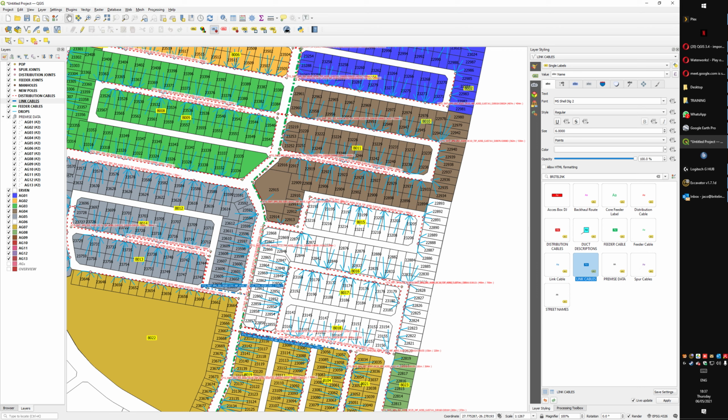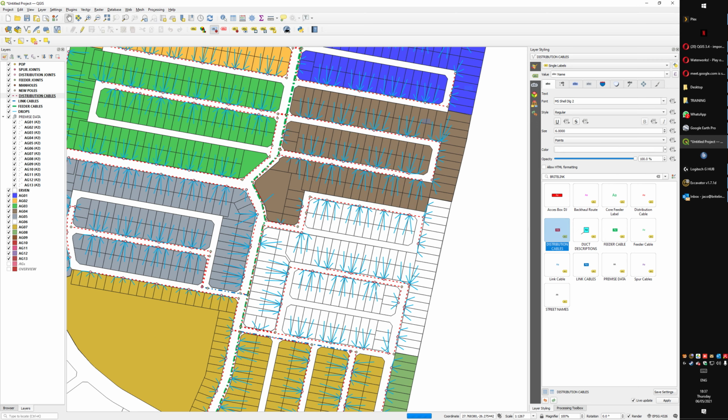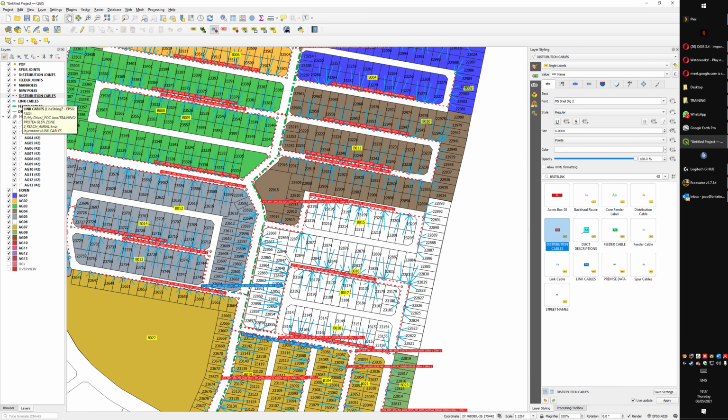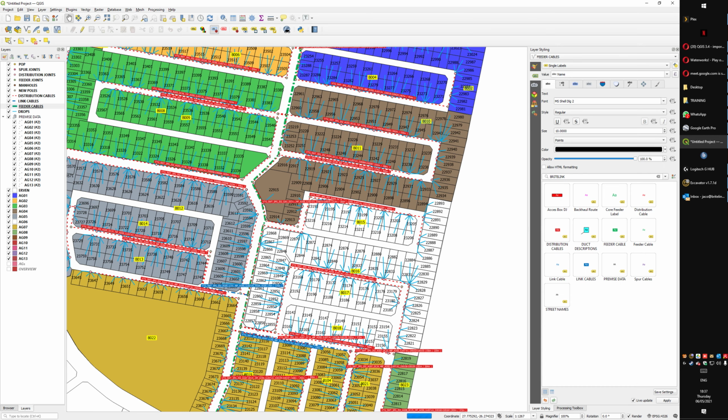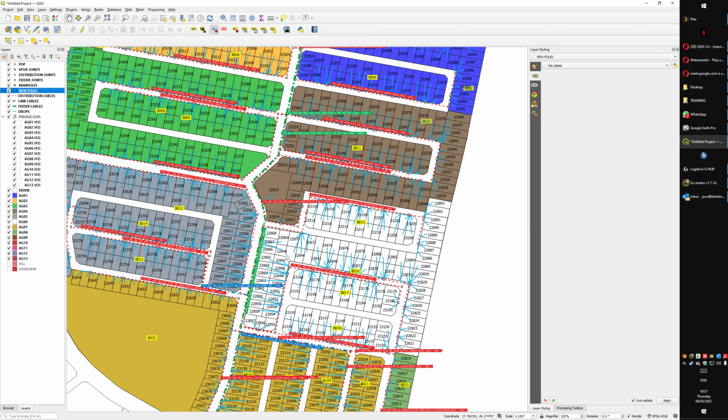I did make some changes to these, so I just want to select the correct one. And then feeder cable is the same, single label and feeder cable. Okay, so what I'll do next is I'll just do the pole positions, or well, the pole labels.